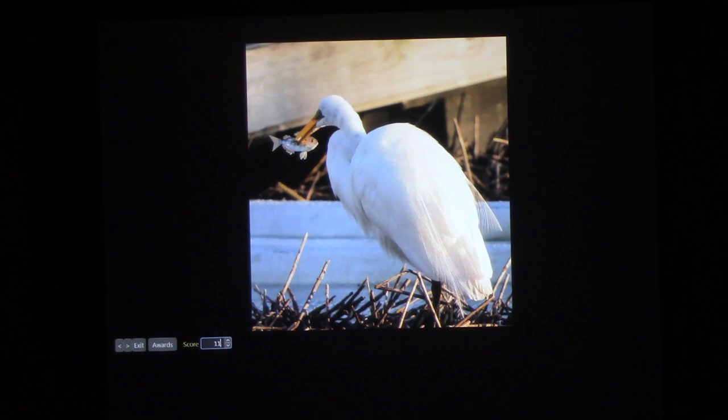It's a great moment. The touch of the highlights blown out on the back of the bird. Tough to get one of those without doing that. But that exposure's pretty much as on as you could get. The background is very distracting. That white board or whatever it is going across the background at an angle at the top. The sticks to the right of the bird's wing, all those just pull your eye away. The fish has a nice light on it, but the bird's face is kind of in shadow, and as I say, he's kind of looking away from the viewer. But nice exposure, nice moment.